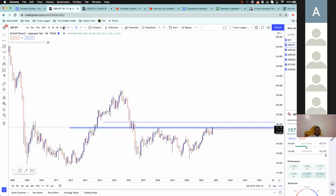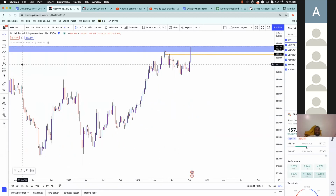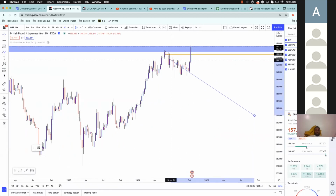As we get more into the chart, last week closed extremely bullish. This is as bullish as it's going to get, right? Little breakout. We had this little descending trend. We were trying to take these sells, and then we just had price completely obliterate that resistance, and now we're all the way at this high.